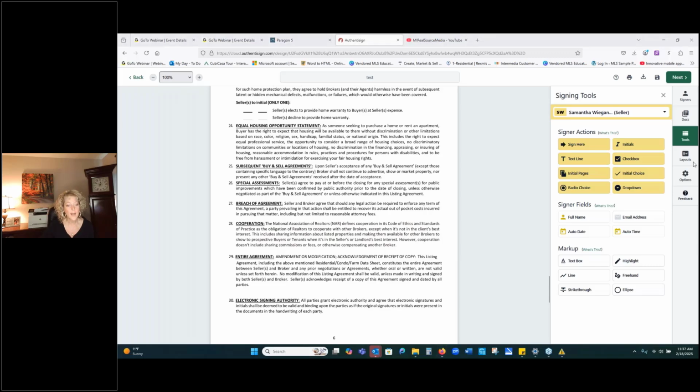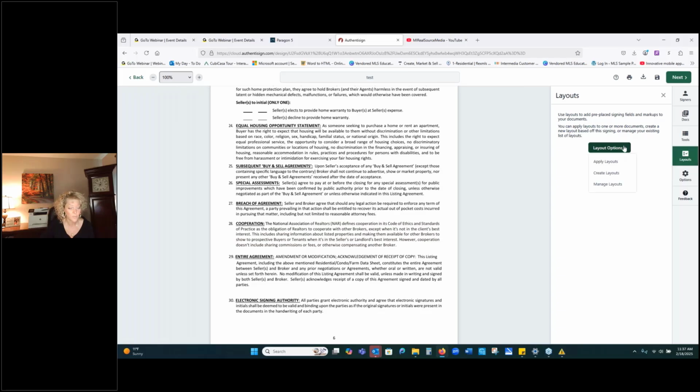Great question. I did not, and I wish I could have shown you the automatic layout on this one, but as I mentioned, we just changed our purchase agreement, so this is probably going to end up getting done by me. You can go into layouts on this little tag right here, and you can apply a layout that you've previously created. You can create a new layout. If you're doing this as an agent, you can do this here.